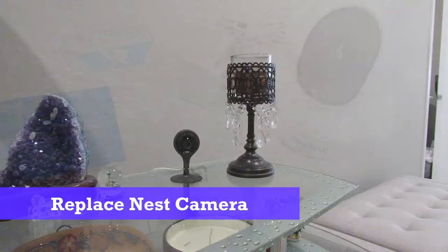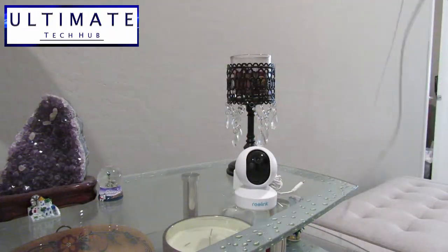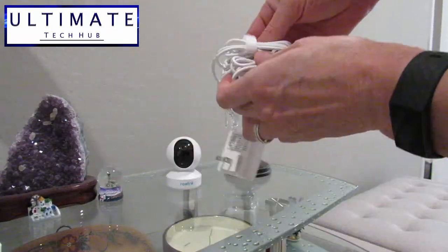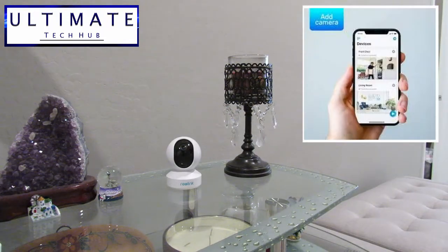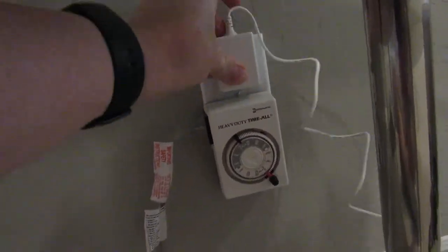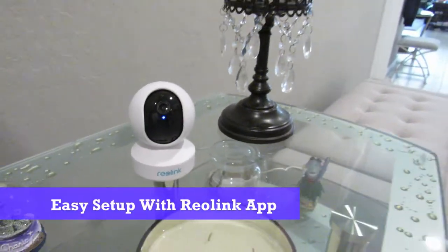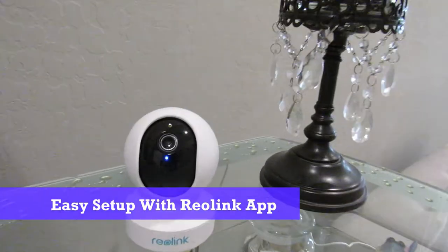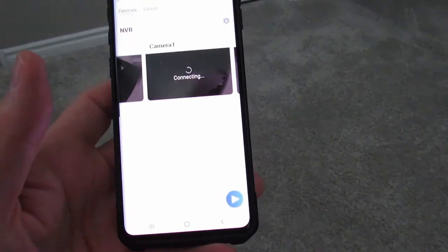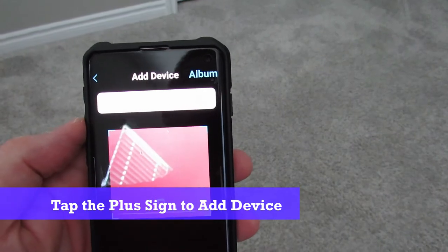Let's go ahead and replace our Nest camera and plug in the E1 Pro. First, unplug the Nest camera and remove it. Now just plug in the power to the back of the camera and the power into the wall. We already have the Reolink app installed on our phone since our last Reolink review, so all we have to do is go to add device within the Reolink app. Virtually every Reolink camera I've ever used has been easy to set up, and the E1 Pro continues that tradition, thanks to a voice prompt that guides you through every step of the process. Once you scan the camera's QR code with the Reolink app, it's just a few simple steps to connect to your Wi-Fi network.